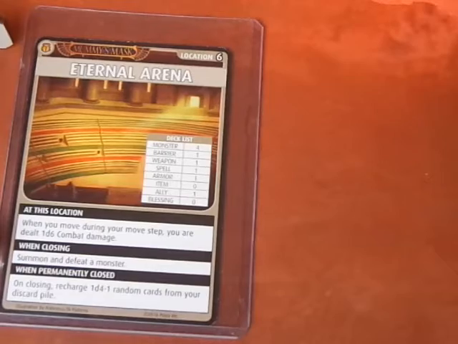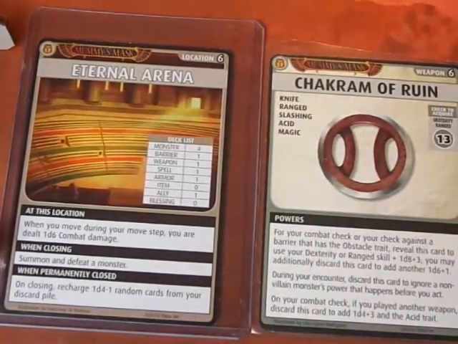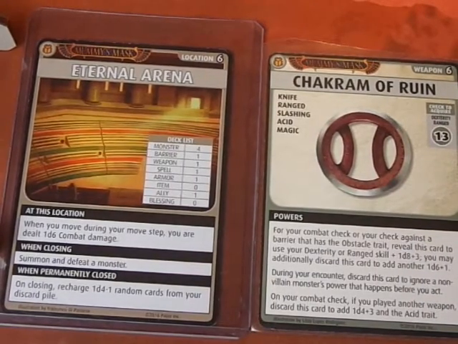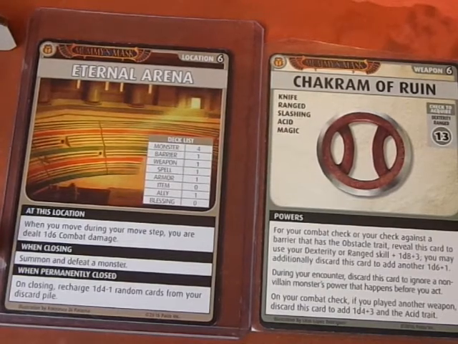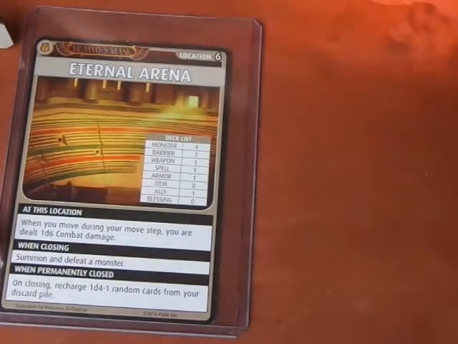Okay, advancing the blessings deck, we get a Chakram of Ruin. So this is weapon 6. It's level 6. We really want this treasure, but we can't afford to be wasting blessings. Unfortunately, since it's really dangerous in this eternal arena, this is going to be an auto fail, and that's really going to hurt. We can't get that boon.